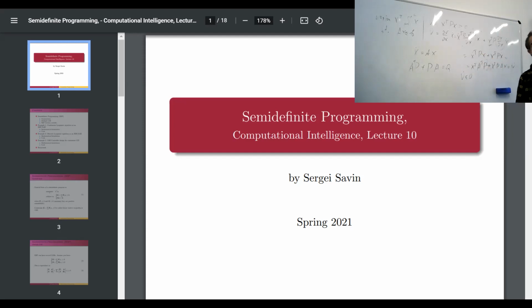Non-strict. I believe it's non-strict for, or is it non-strict for? I think it is non-strict for stability in the sense of Lyapunov, right? For asymptotic, it should be strict, correct? I think so. All right. Anyway, good reminder to check on your stability definitions, right? So very useful. Cannot check all of them.